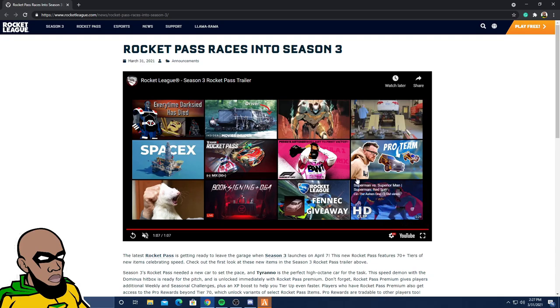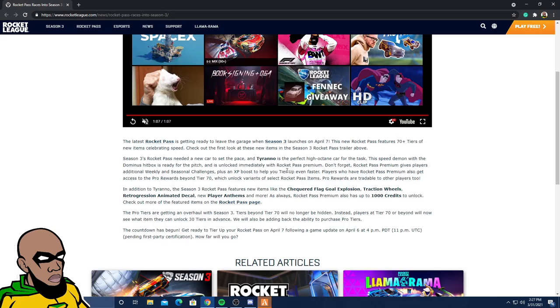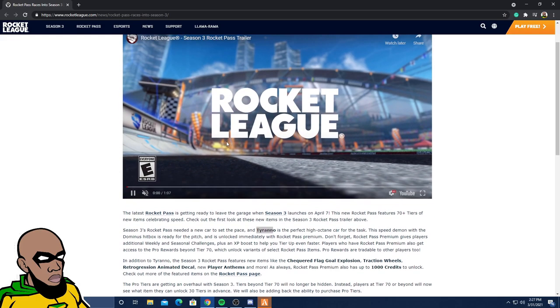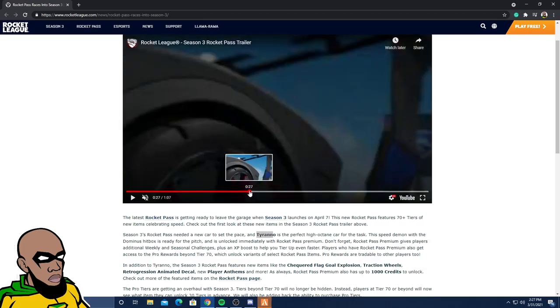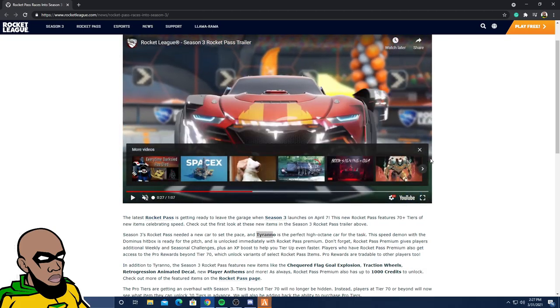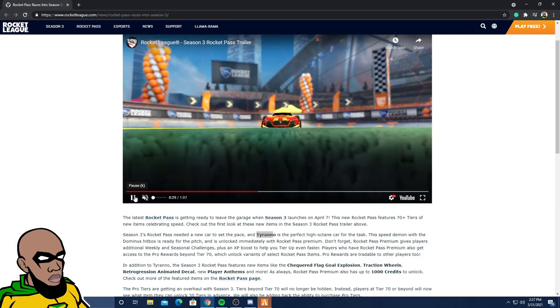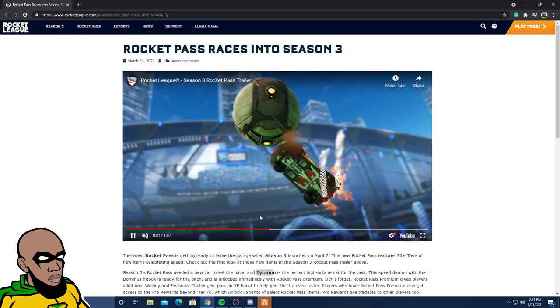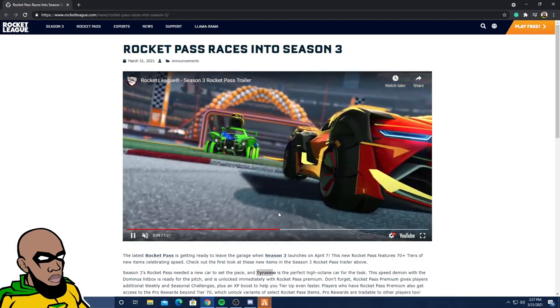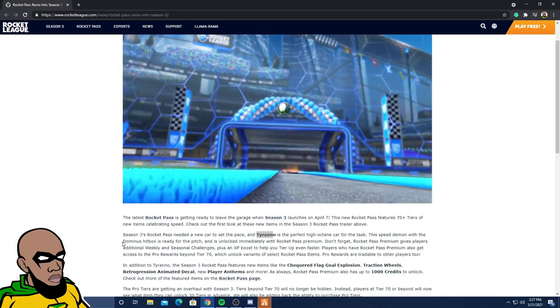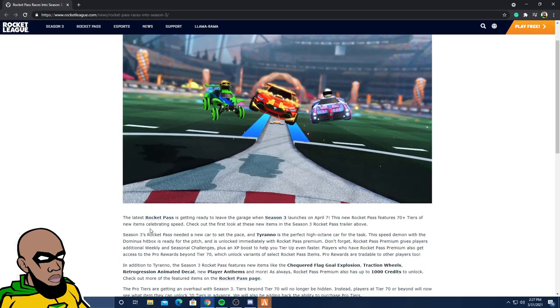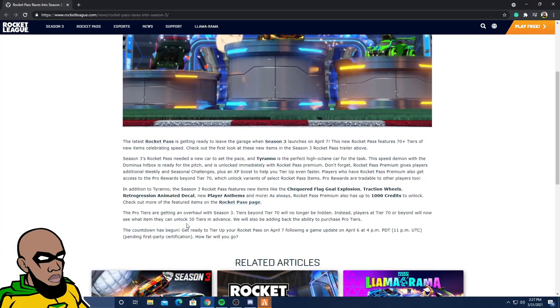Season 3 is coming up, and the Tarono, I hope I'm not butchering the car name. I think this car was a Tesla because of the front part of it. Look right there, you see it? The front part right there. It's similar, but it's not a Tesla, sadly, guys. But it's gonna be awesome. We're gonna have the Domino's hitbox right there, as you guys can see. So that's coming up in season 3.